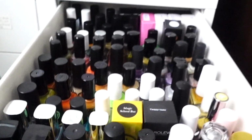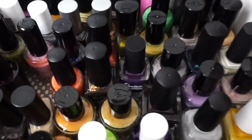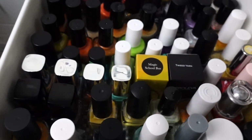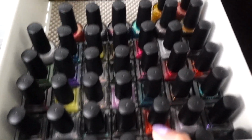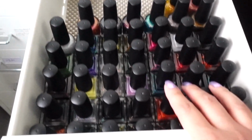Literally everything in here is like one or two pieces of polish that are just kind of random. Like, there's my Polish Molish right there. There's Enchanted, there's Korolova. There's my one Deborah Lipman that I kept. And then this drawer is, again, like I said, it helps when you have similar bottles in the same drawer.